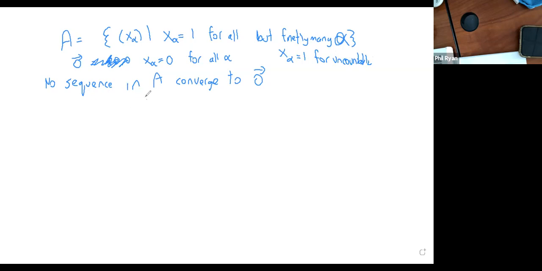So again, the point about sequences, of course, is that they are a countable thing, because you've got A_n.